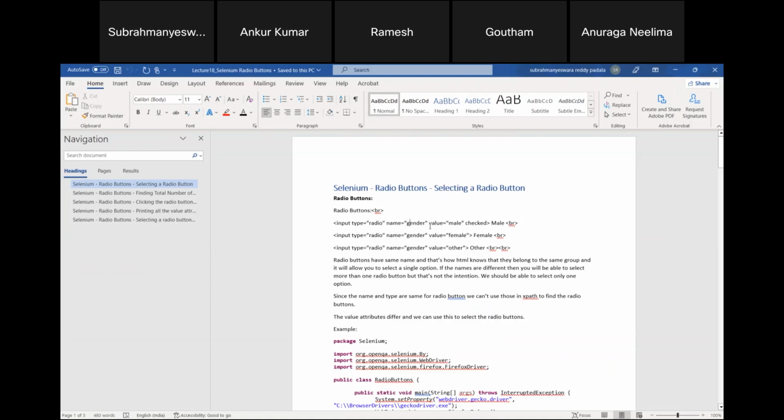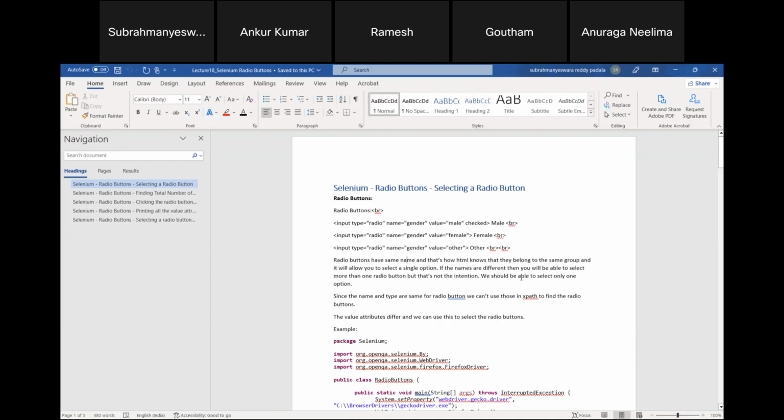So you definitely have to use a different property, and generally we use the value property to select a particular radio button. Radio buttons have the same name, and that's how HTML knows they belong to the same group and allows you to select a single option. If the names are different, you will be able to select more than one radio button, but that is not the intention.